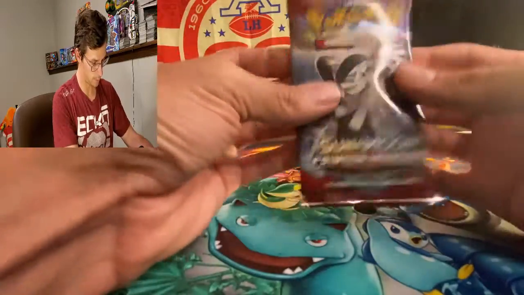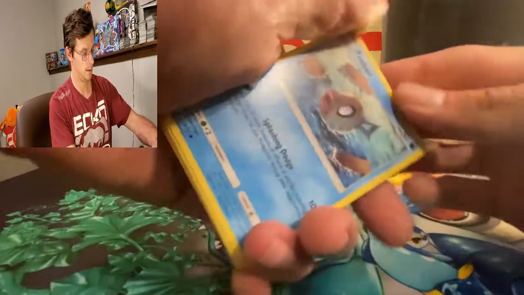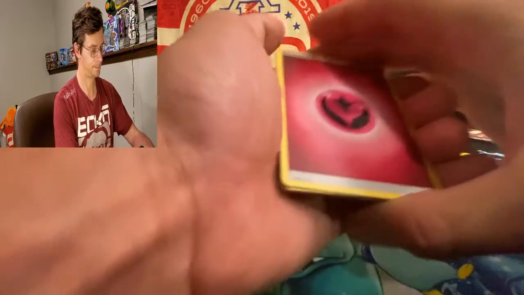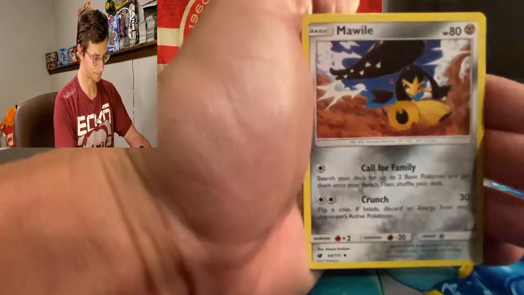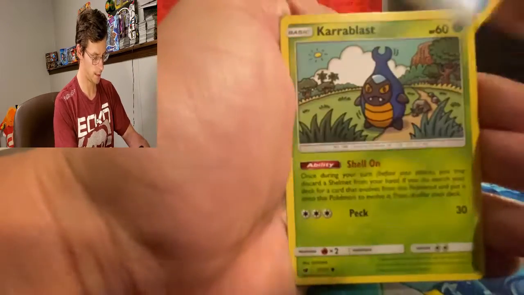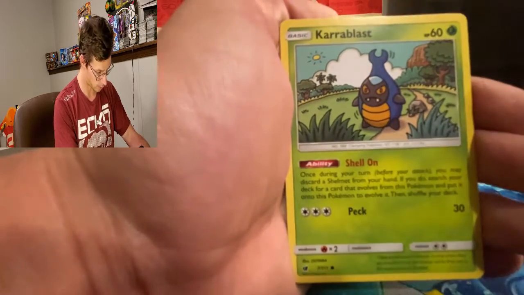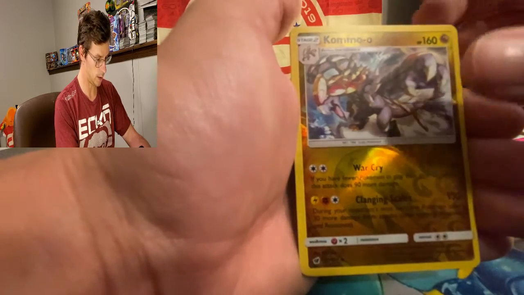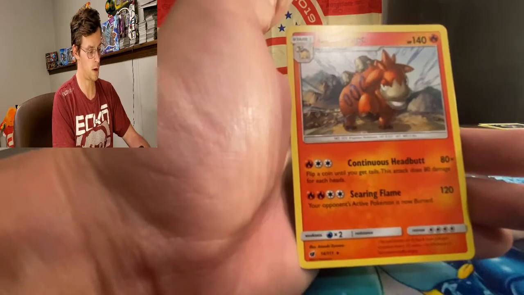Right, last pack magic, everybody. Wish me luck. Sending all them last pack magic vibes to me. Let's see if I can get some. Code card. Right, I got the Fairy Energy. Mawile. Alolan Graveler. Staravia, Feebas, Karrablast. That's a cool looking card. Looks like it was drawn by somebody that knew what they were doing. A Jigglypuff, Mankey, Remoraid, Reverse Holo, and a non-holo Cramorant.